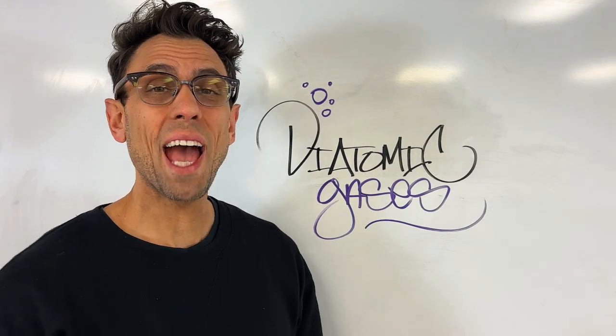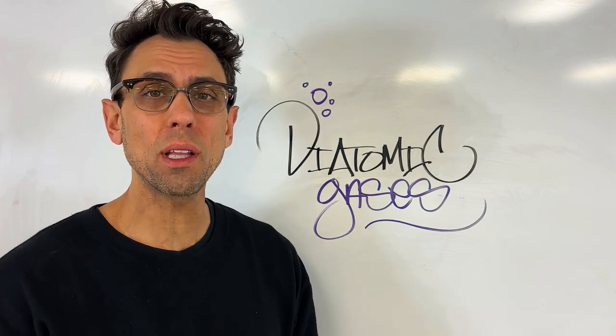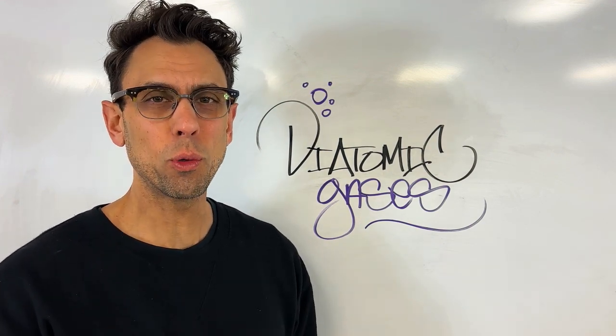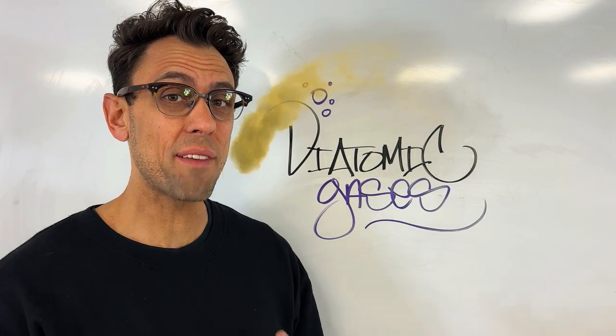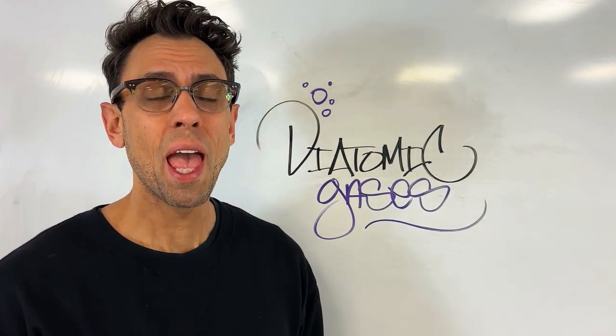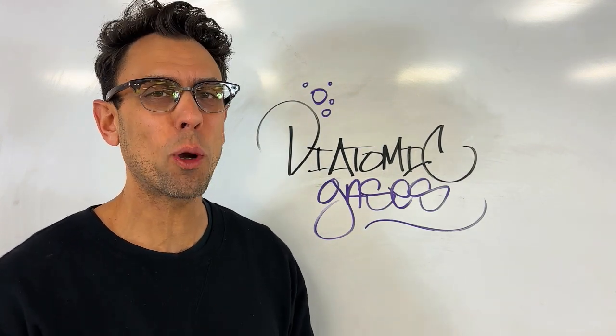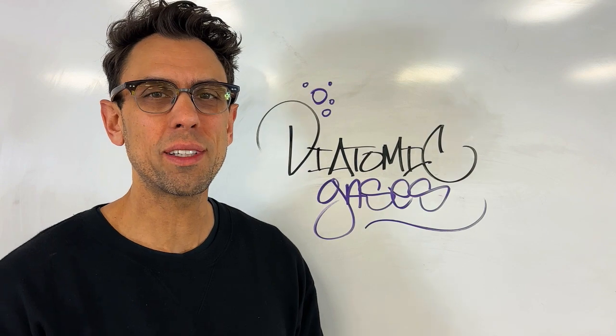For those of you learning how to write chemical equations, starting out with words and changing them into formulas, this video is for you. The diatomic gases are 7 elements that come up frequently in many chemical reactions. And we have to get used to seeing the name of these 7 elements and knowing how to write their formulas, and that's what we're going to cover in today's video.